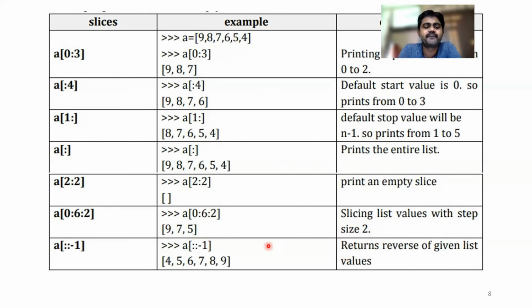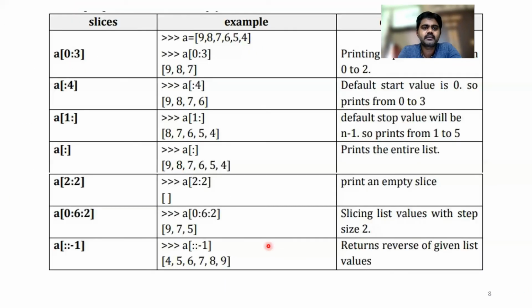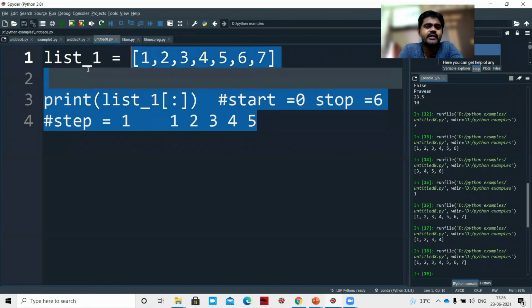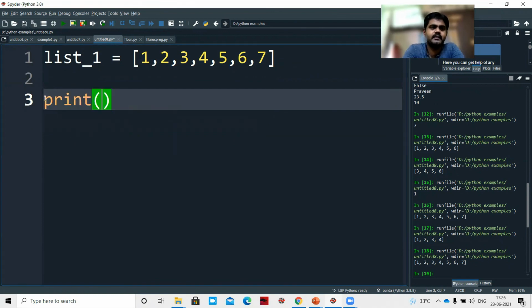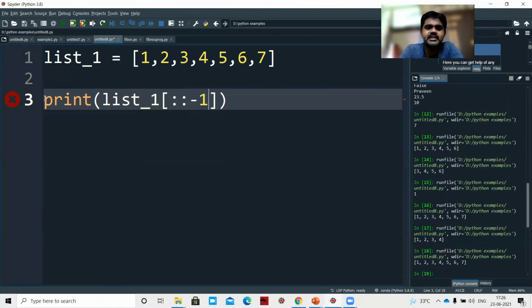So a[::-1]. Let me show this example here. So I have a list here, right? So if I say print list_1[::-1], I'm not mentioning start, I'm not mentioning stop, and if I specify step as minus 1, that means we are reversing a list.